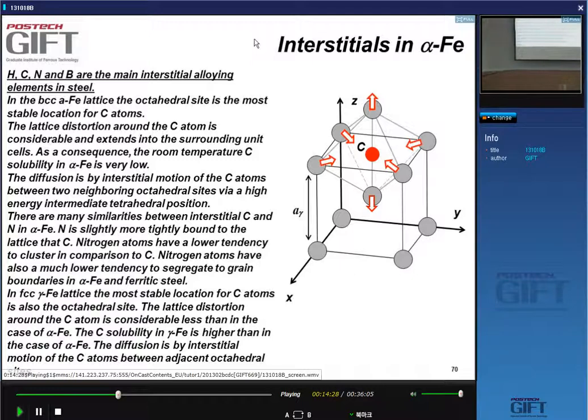The other thing is carbon has a really nice property: because it's not very soluble in the lattice, it will go to grain boundaries. And when it's in the grain boundaries as a solute, it strengthens the grain boundary cohesion. So that's good. So we don't mind a little bit of solute carbon in the lattice. Nitrogen doesn't do this. Nitrogen stays pretty much homogeneously distributed in the lattice. Okay.